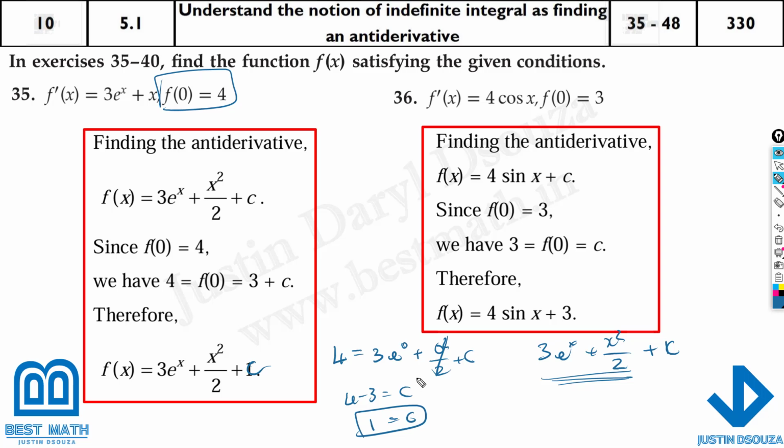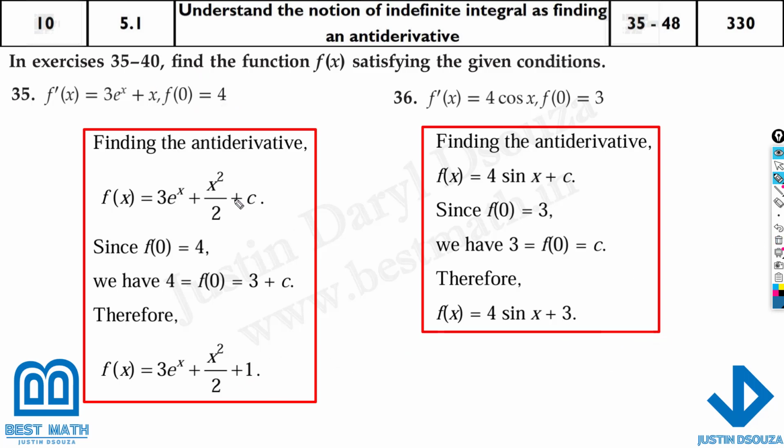Now, if you're thinking deeply, you can argue, why can't this be minus? Even if this is minus c, it is absolutely correct. Yes, of course it's correct. So such a problem should not come. Such an option should not come. But just in case it comes, make sure you take this plus c, because we generally take it as plus c. But even if you take minus c, it should be absolutely correct. It doesn't matter. The constant can be any constant. But at this instant, since we are given plus c over here, just consider plus c when you're solving.